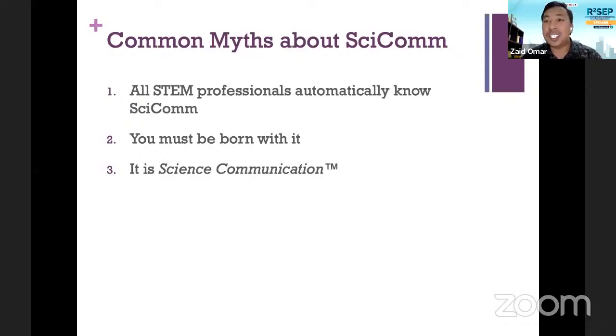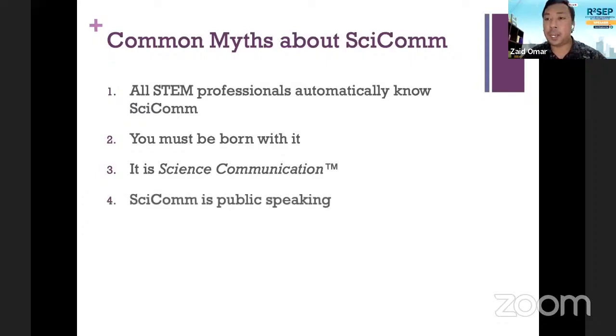So there is not actually one way to do science communication, but what I'm sharing with you today might be one of the ways, you know. So even after we finish this workshop together, maybe you go home and then some other day you'll find another science communication workshop and so on. It's perfectly okay to go attend there and learn new stuff and new methods, because there's always something new to learn in science communication every day. And the same goes for me as well. I always learn something new in my science communication career.